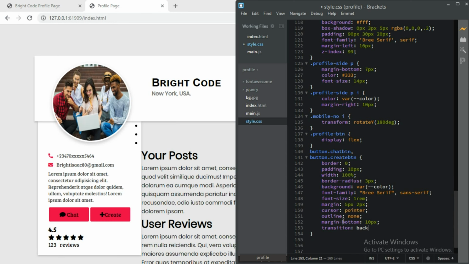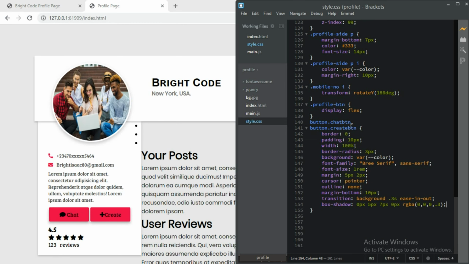That's the only thing we want to be transitioned. 0.3 seconds, that should be 300 milliseconds, ease in out. Box shadow, that should be 0, 5, 7, 0, RGBA 0, 0, 0, then 0.3. Great. Alright, that should be it.